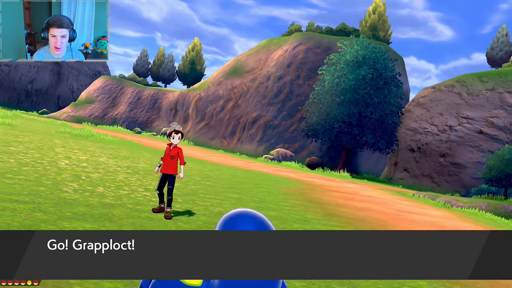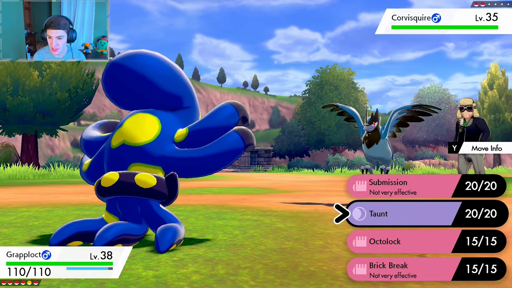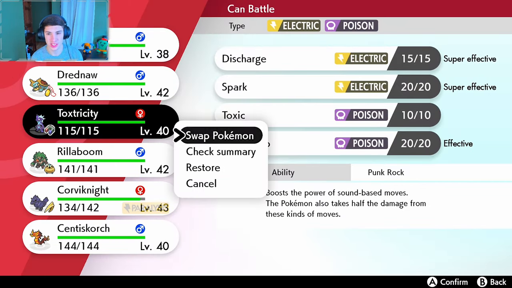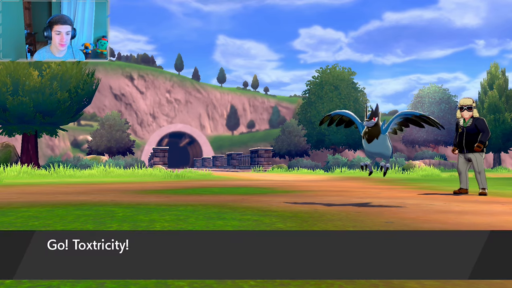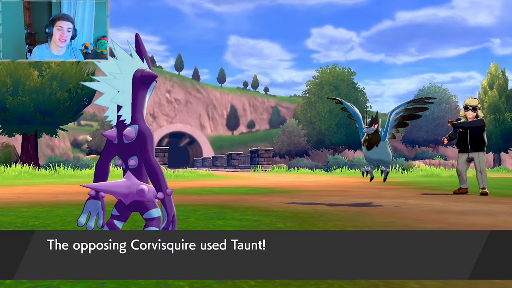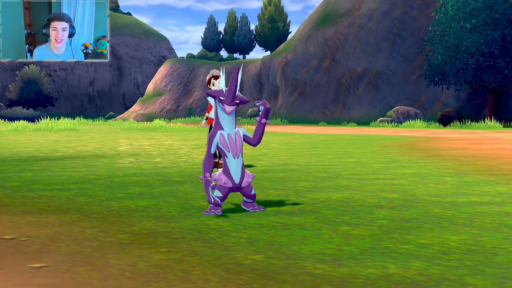Send out a Corvisquire? Not even a Corviknight, dude. Let's see. Can we do anything? Everything's not very effective. Dang it. Bad time to have a fighting type. We're going to go into our Toxtricity and just discharge it out. Say night, night. Dude, I would love to get this team like all max IV out. They would be nasty, ladies and gentlemen.